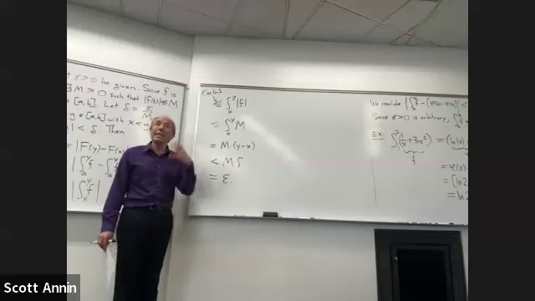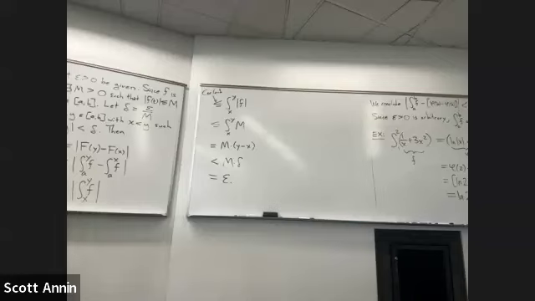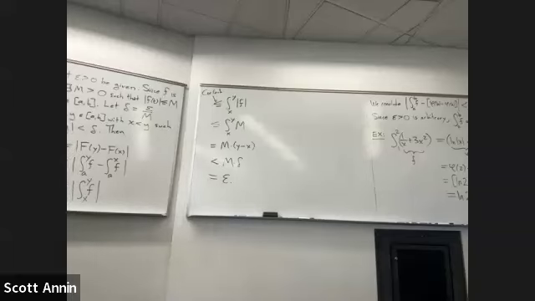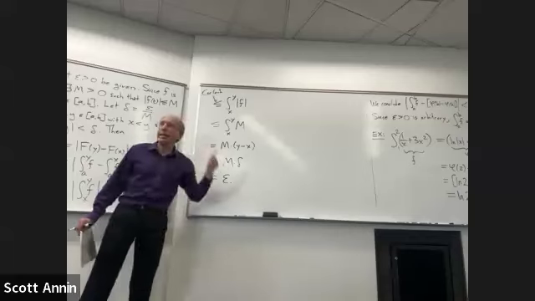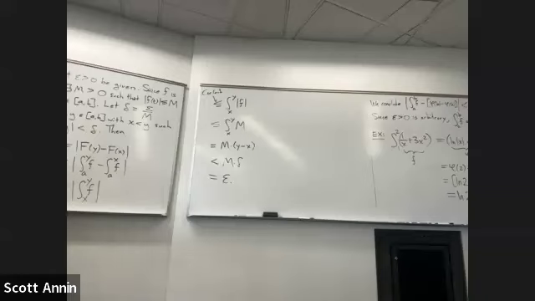So that proves that capital F is, I'm not done with the proof yet. I proved this part. Capital F is continuous on the whole interval, by using a standard epsilon delta proof. For all epsilon, I can find a delta such that if absolute x minus y is less than delta, then absolute capital F of x minus capital F of y is less than epsilon. That's the first part. Any questions so far? This is kind of a good break point.